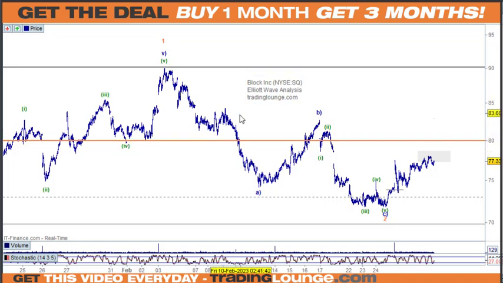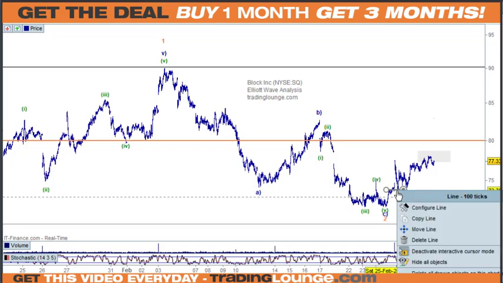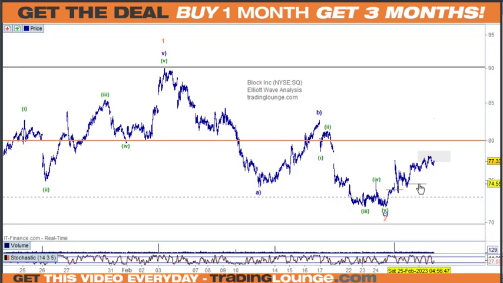So with Block here, Square, it doesn't really have the best count. We're looking for it to move up, and yes, it has moved up. It's got 3 waves up here, so we could look at this as an A wave, a B wave, and a C wave into the 50-60%. You may be long here. You definitely need to look after that position at this point.